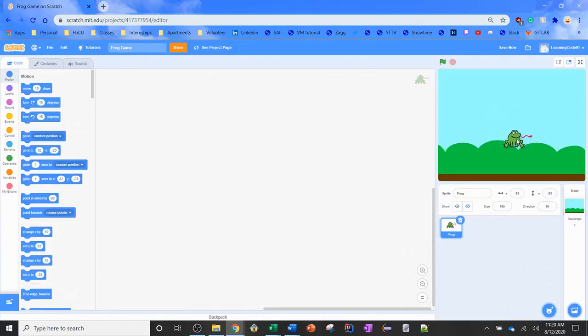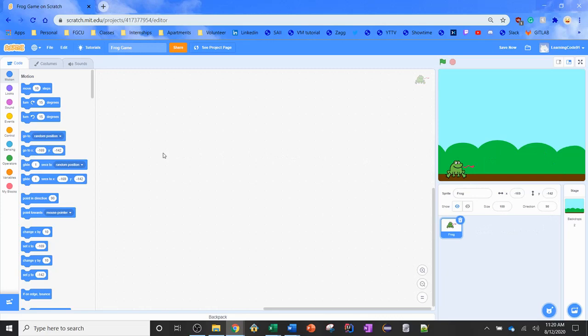And again, we can move him around. But for this game, we don't want him to be able to fly up into the sky. The frogs will normally stay on the ground. So we're going to put him just somewhere in there, nothing specific, and let him sit on the ground. So now we got our frog in here, we're going to want to make him move.